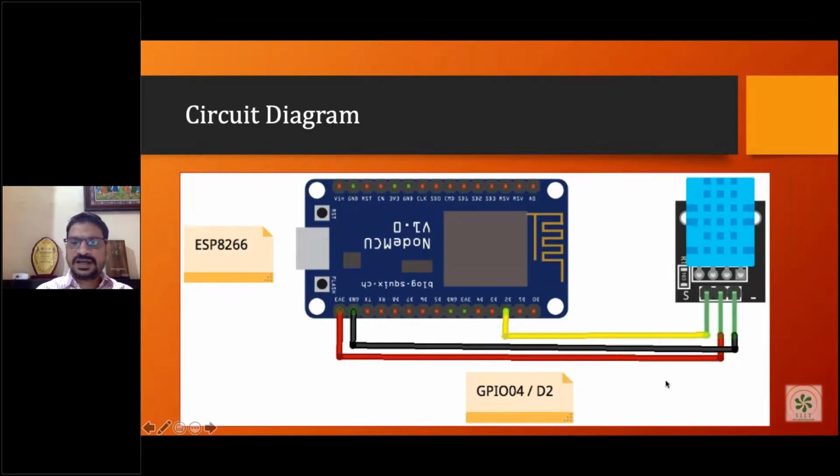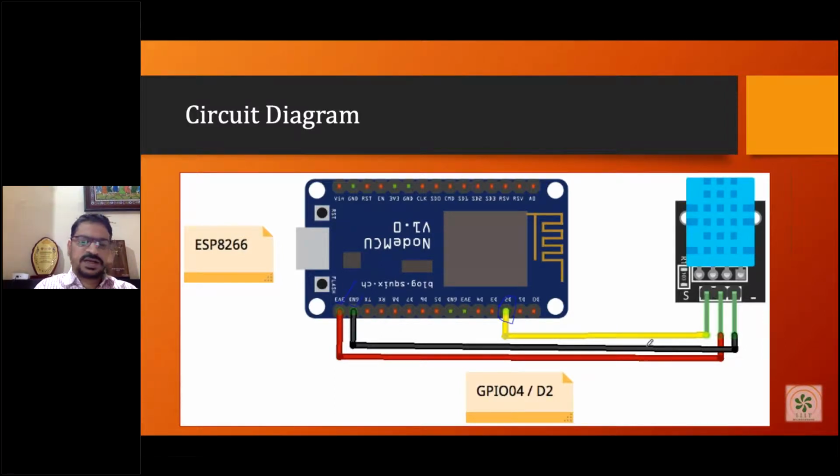And this particular data, it will send to the GPIO pin. So one of the pins is connected. The middle one is your data pin. Here it is shown somewhat wrong, but generally the middle one is your data pin, which is connected here, and one pin is with the positive voltage and the other pin is with the ground. This is how we can do the connection.